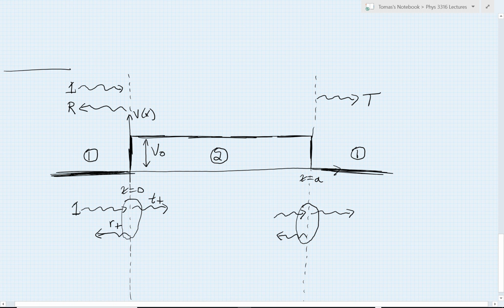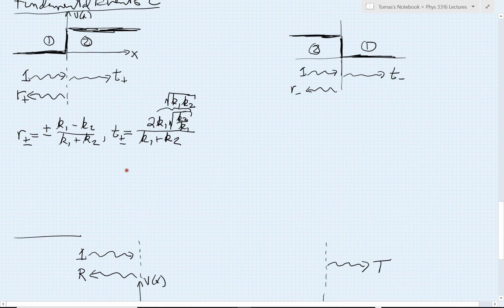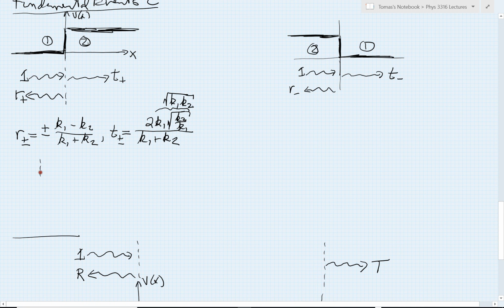Now, to get these factors, I have to be careful about one thing, right? This wave here represents a wave in region 2, but it denotes by my notation something slightly different from what this wave is. And I need it in the form of this wave because this wave is where I actually know the answer for the scattering problem. So I have to think about what happens. So I'll draw a diagram here to represent this, right? When I have these 2 points here at 0 and A.